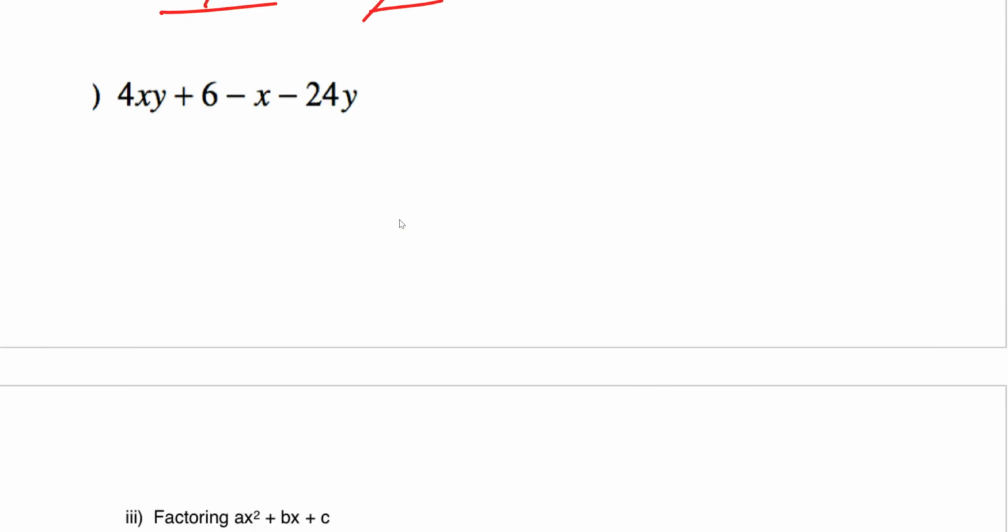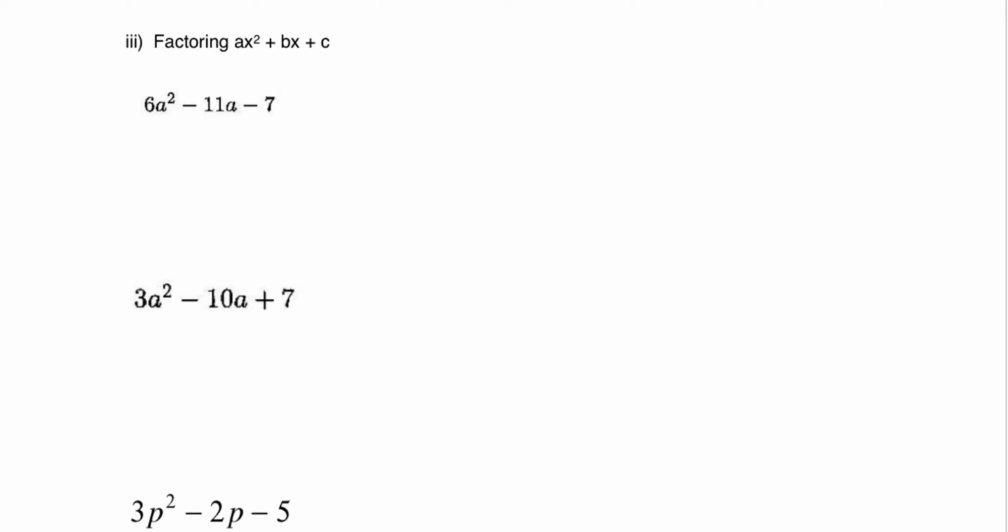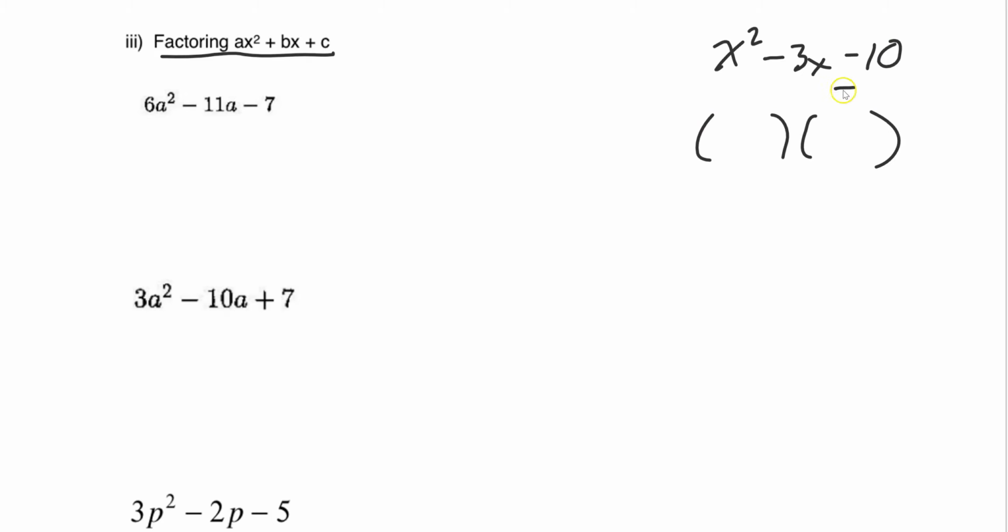Next up, the beginning of every existence in Algebra 1, how to factor the number in front. So this is a fancy one. Now before I do that, let me go over, most of you guys remember this from Algebra 1, the basic one where I give you something like this, x squared minus 3x minus 10. Right? In this case, this basic way we did this. You look at the last term, you go, okay, what are the factors of negative 10 that got me negative 3? So there's negative 1 and 10, negative 10 and 1, negative 2 and 5, negative 5 and 2. In this case, this one would work.